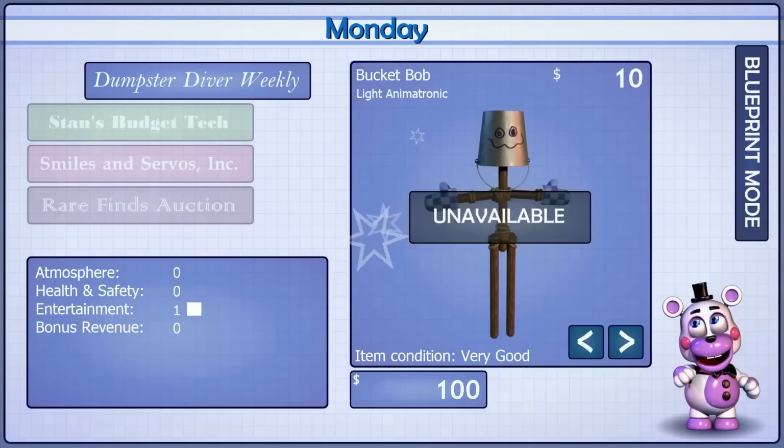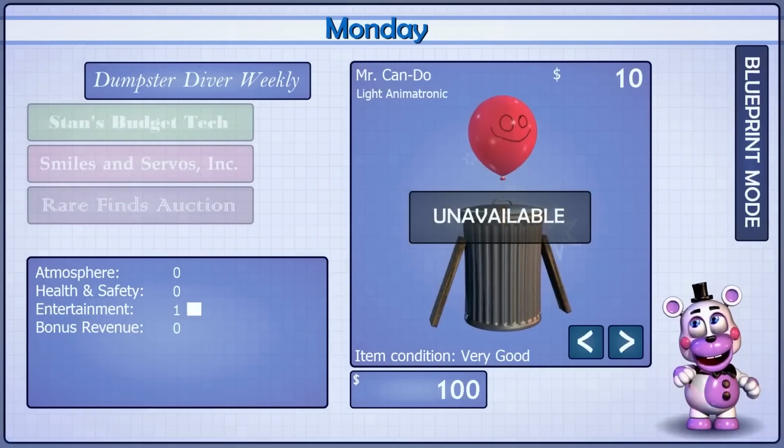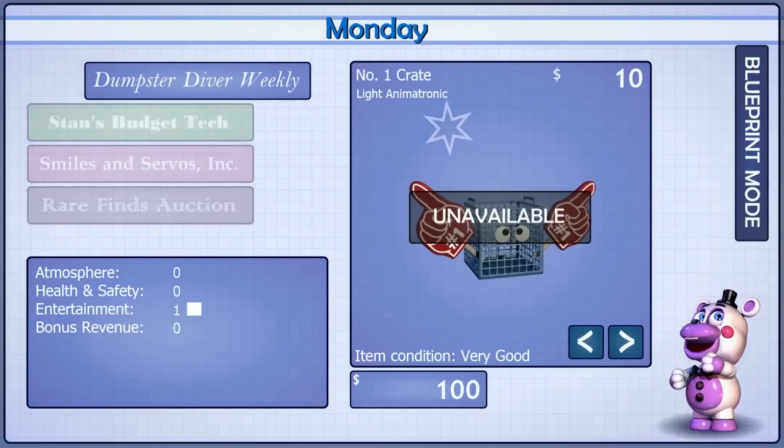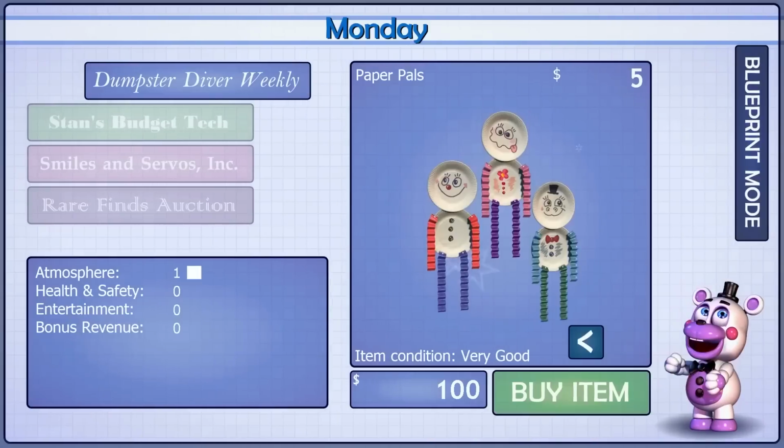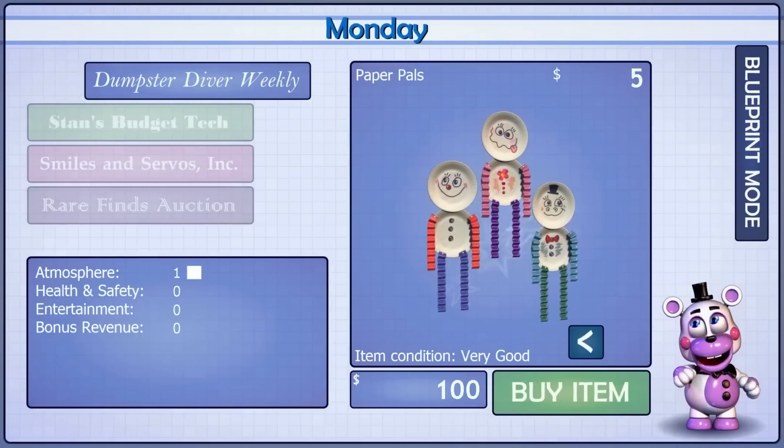Pizza Sim has some of the most iconic music in all of Five Nights at Freddy's, and most of it is in the different minigames that you can play in the Tycoon section of the game. However, that's not all the music from the game, so let's talk about it.